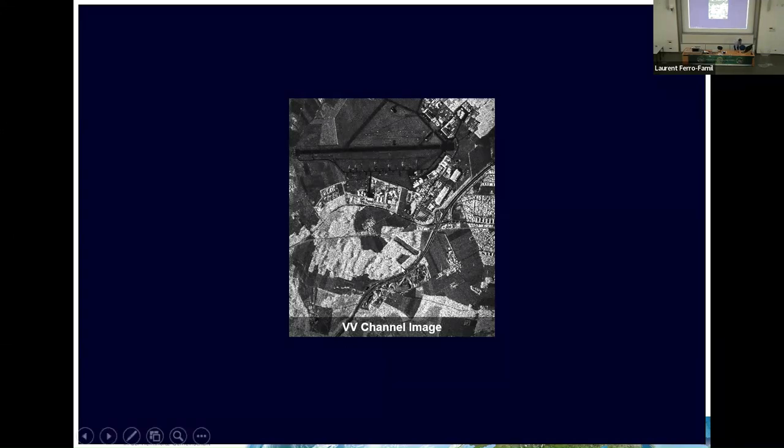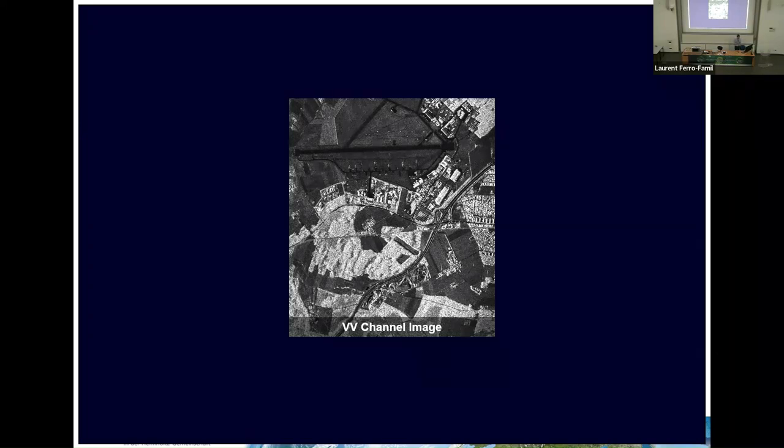But what you see here is that in principle you have these different scatterers. If you know the place, for instance, you can also guess, as I told you before, that this is a forest and these are buildings, but just from brightness by itself, this may not be easy, depending on where you are. That's one aspect of the story. There is the other aspect.